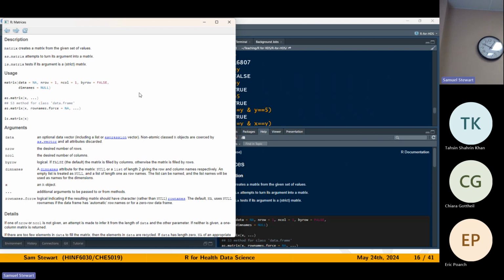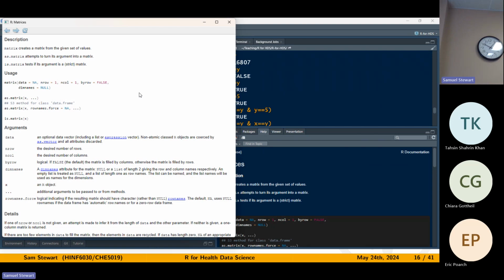And you can see sometimes they're default arguments. So you can see here that nrow default is 1, ncol default is 1. So if you try and pass it a matrix with no indication of what the dimension should be, it defaults to 1. And dimnames defaults to null. Byrow defaults to false. So if you don't tell it to, it populates your matrix by columns. It does the first column, the second column, and the third column.